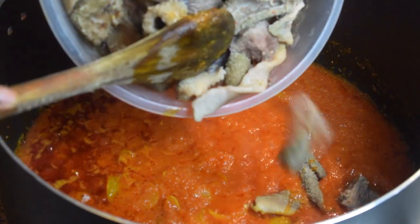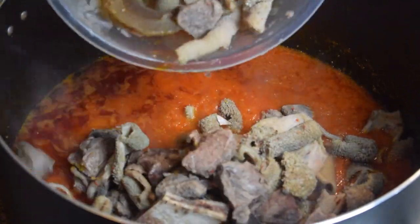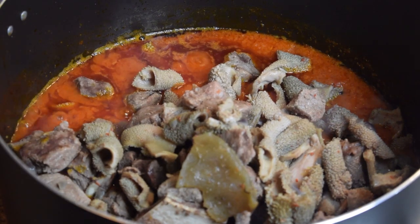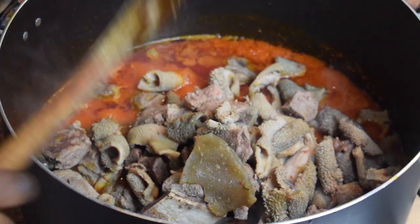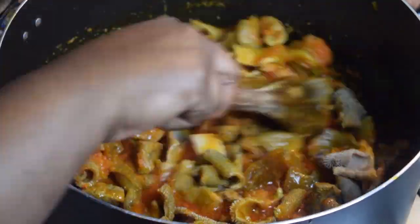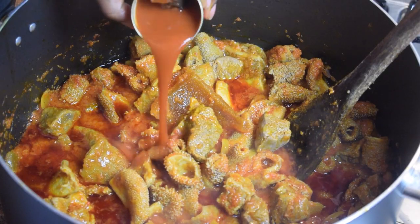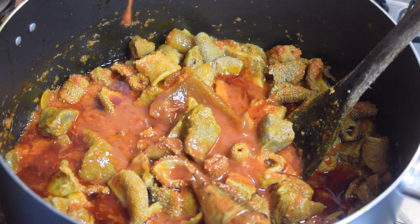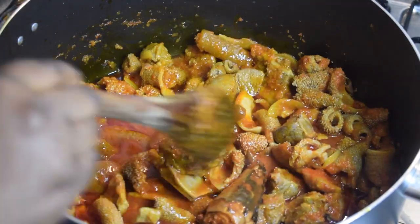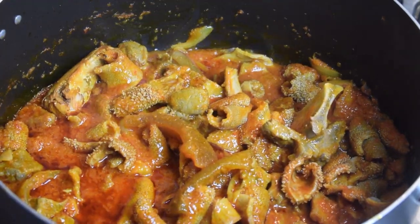Next, you can add the meat. So when you're preparing the sauce, you don't fry the meat, okay? So add it and then make sure you stir it very well. And as I was saying, this is completely optional, but I am going to add a small mackerel in tomato sauce can, and then I'm gonna stir it.